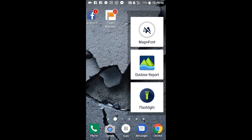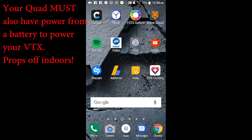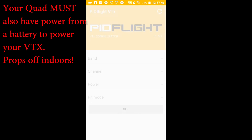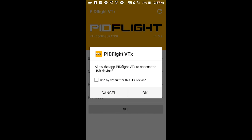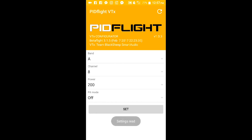I'm going to jump right into a screen capture of my phone using this app — super easy. I'm using AZ Screen Recorder. Make sure the PidFlight VTX app is open before you plug in your quad. Open the app, plug your quad in, and when the prompt pops up, back out, return to the app, click 'use as default' and click OK. Now you've got band settings, channel settings, power settings, and PID mode.